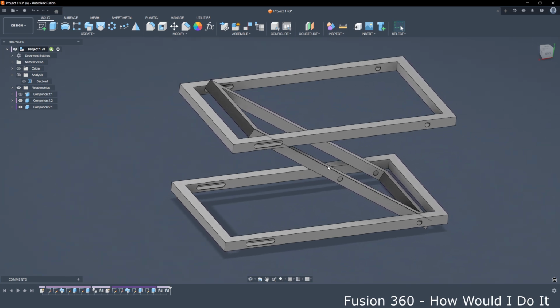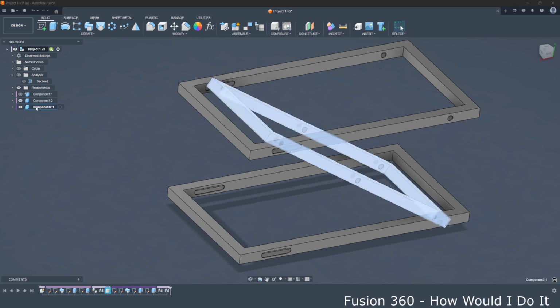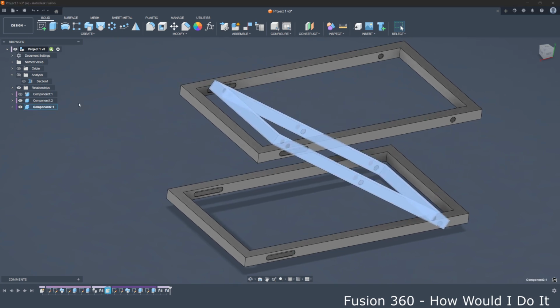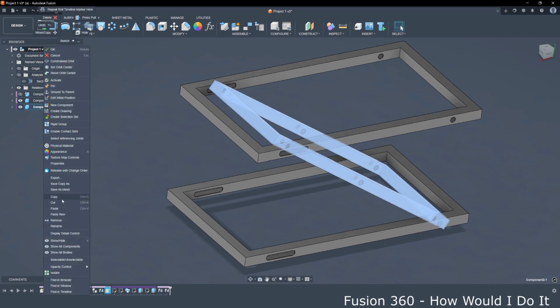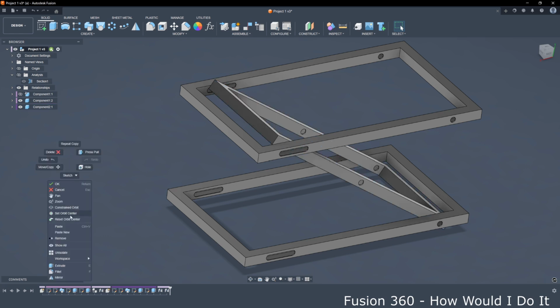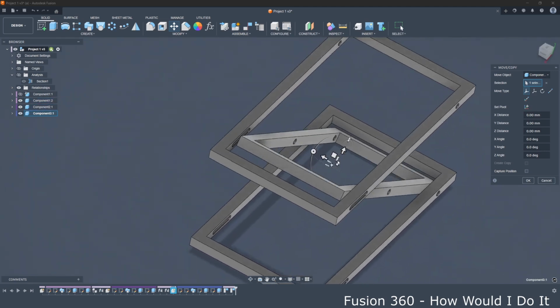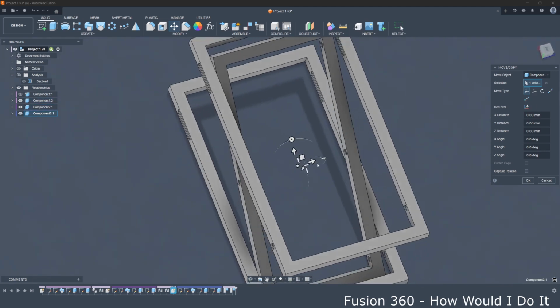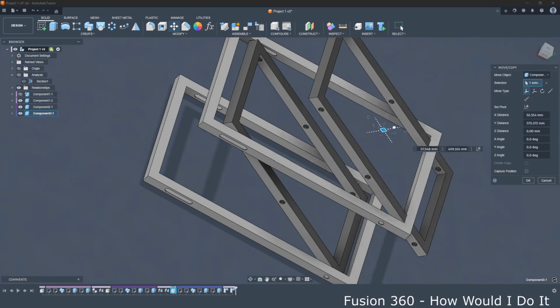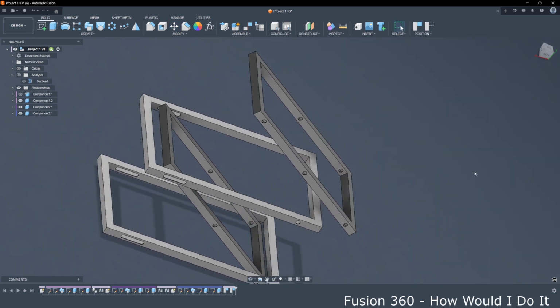So now I will copy this component, right click, copy, right click, paste new. So I pasted this component as new, move it just to have it separated and click OK.